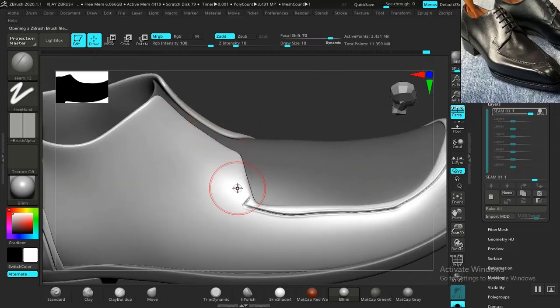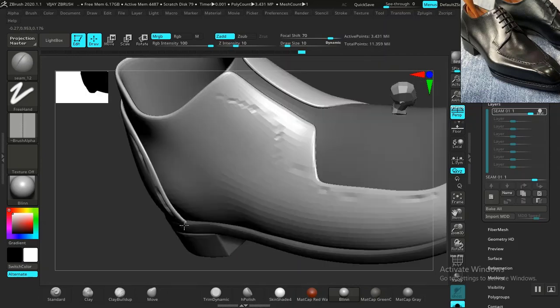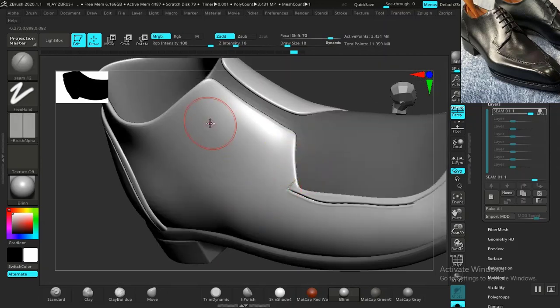Just get a good view on this. And needs to be a bit broader. Maybe somewhere around here instead.